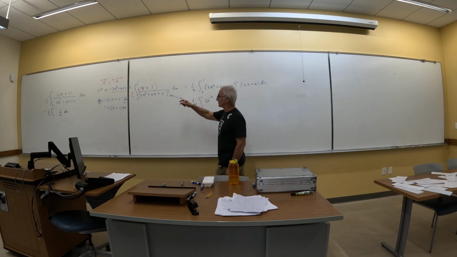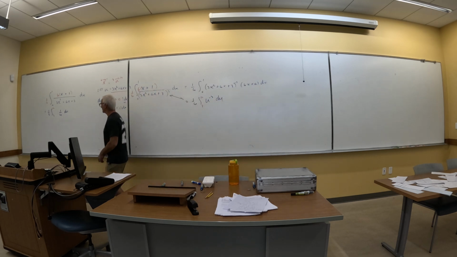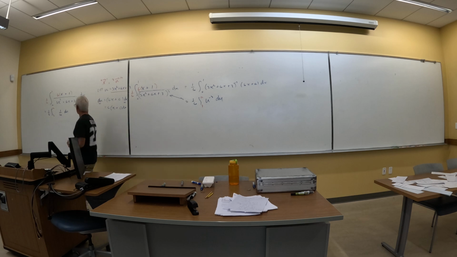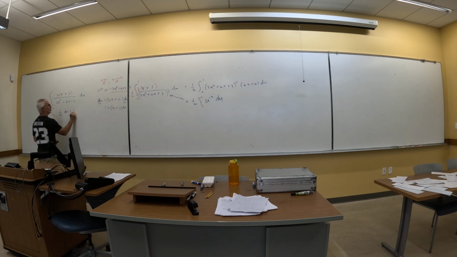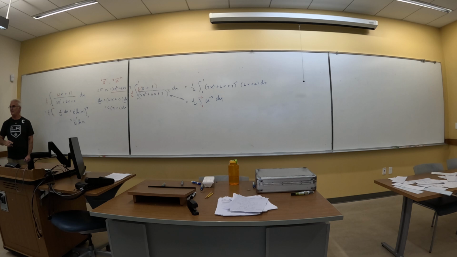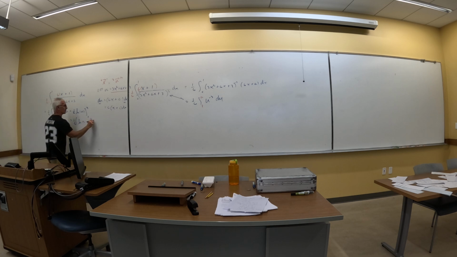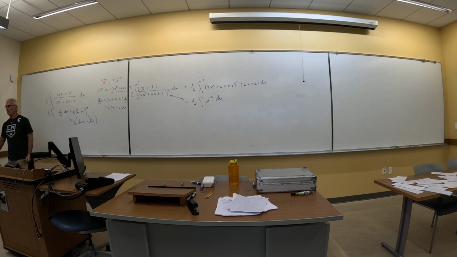But once I make the substitution, I get something that looks like this. This is now a piece of cake. So this is what? 1/6, just like before, log absolute value of u, but now I'm ranging from 3 to 12. I don't need to write absolute value of 12, it's already 12. I don't need to write absolute value of 3. Now, this is a good final answer. Do you have a better final answer?